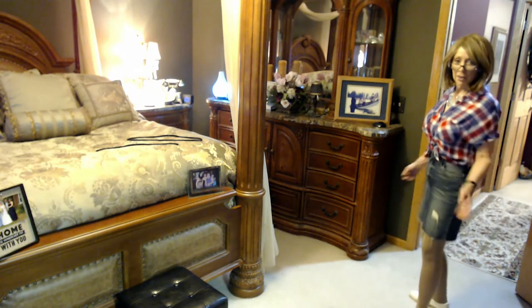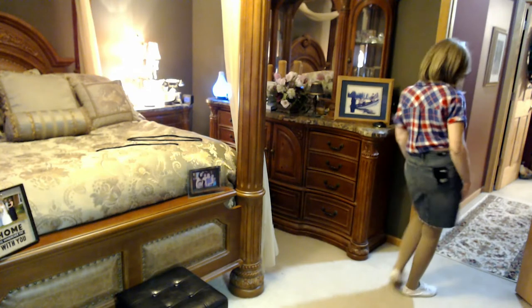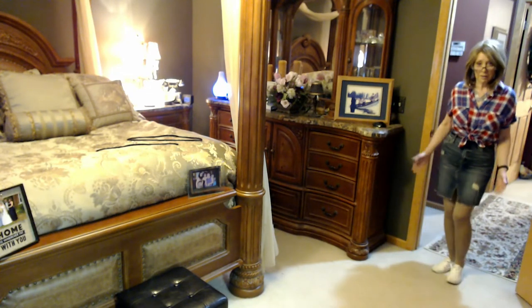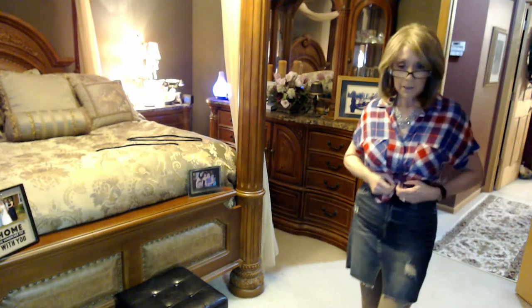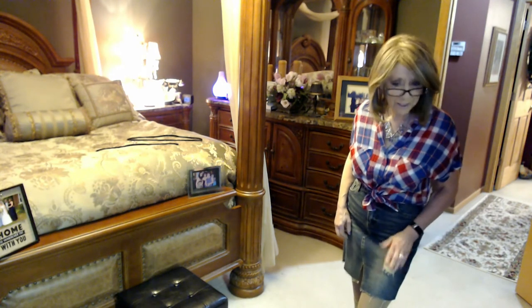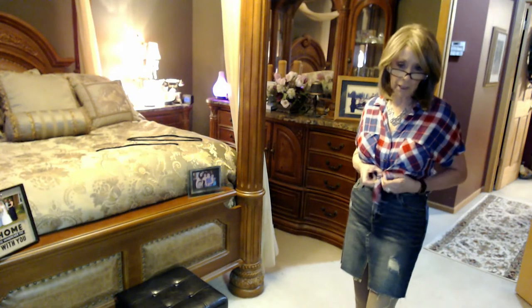If this looks like something I could get away wearing in the summer. Of course, I would probably always wear my nylons with it, or just some tennis sneakers. I tied this up, and I don't think you can really see through it, but I would feel more comfortable if I were to keep it. I would put that iron-on patch on the inside.